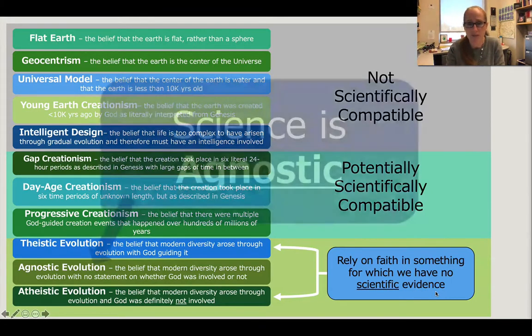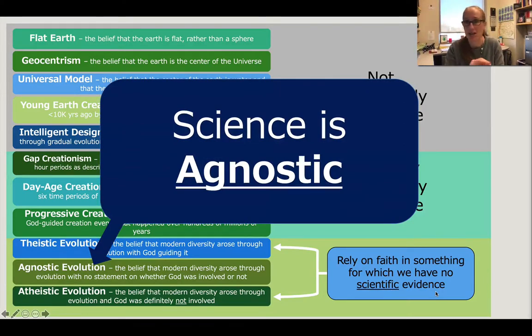So science, what I want to emphasize here is that science is agnostic. Science does not make any rulings either way on whether God exists or not. And unfortunately, a lot of scientists make that ruling, but they shouldn't, right? Because science is agnostic. Science is not a belief system. So hopefully you got that out of my video too, but I just wanted to re-emphasize that here so that you feel comfortable that all we're talking about in science is the facts that we can find around us and the explanations we've come up with that seem most compatible with the evidence. Whether God was involved or not is not a question for science at all. Okay, so that's the end of the review.